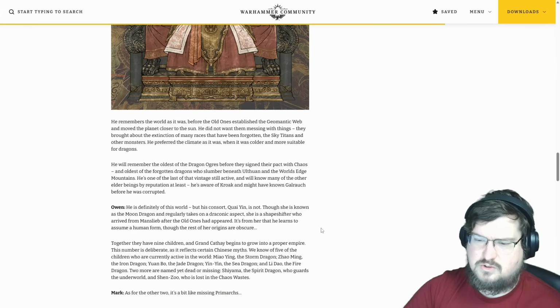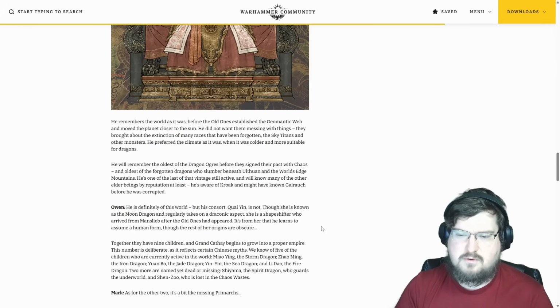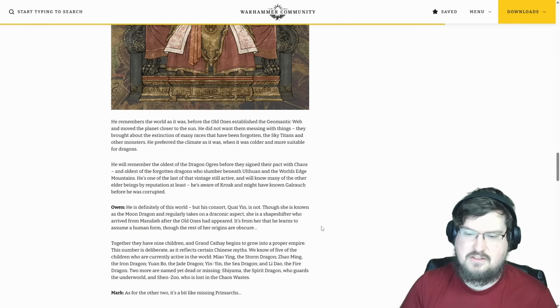Together they have 9 children, and Grand Cathay begins to grow into a proper empire. This number is deliberate as it reflects certain Chinese myths. We know of 5 of the children who are currently active in the world. Miao Ying, the Storm Dragon, Zhao Ming, the Iron Dragon, Yuan Bo, the Jade Dragon, Yin Yin, the Sea Dragon, and Li Dao, the Fire Dragon.